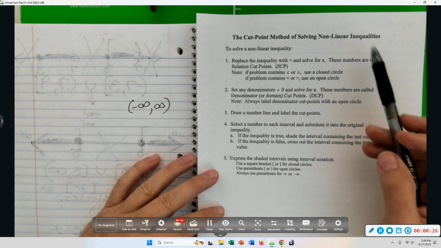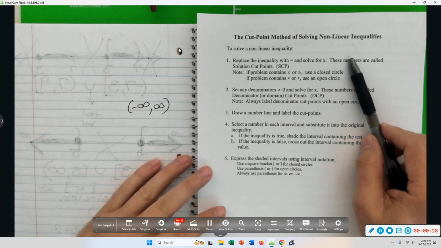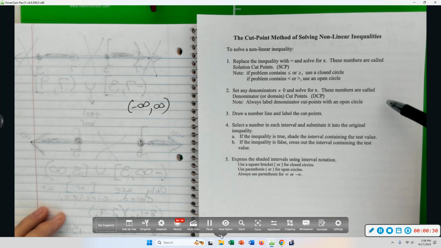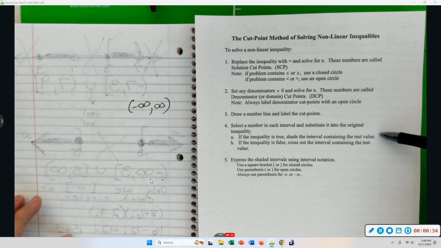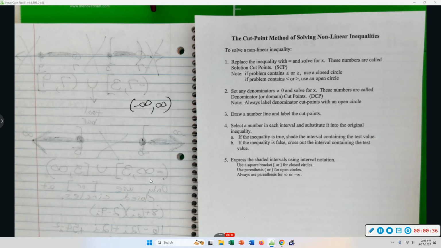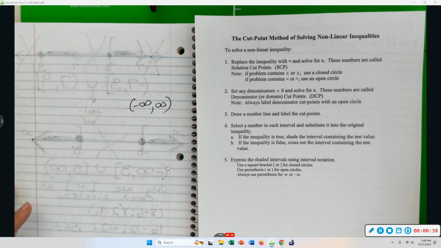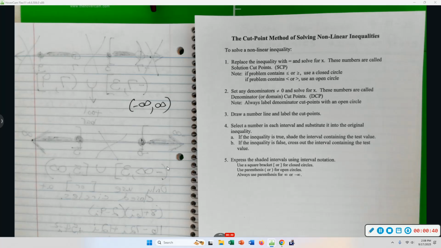We have a sequence of steps that we're going to follow. And I should mention, this handout is stored under Files on Canvas. So if you lose it, you can download your own copy. It's under Files on Canvas.